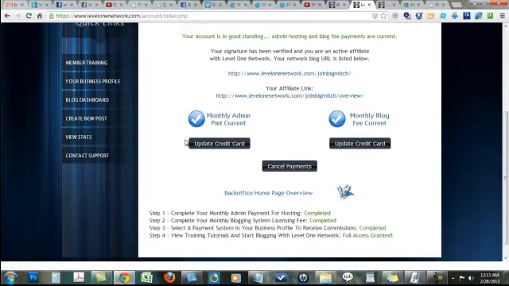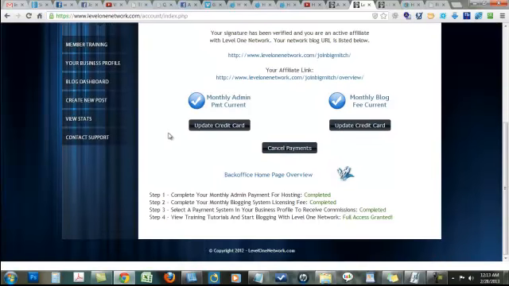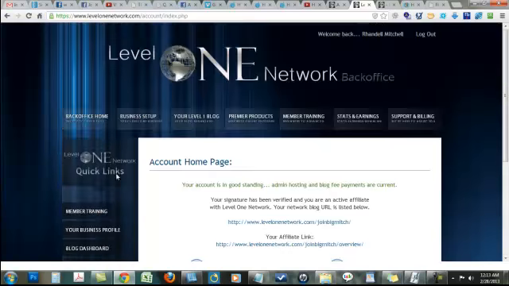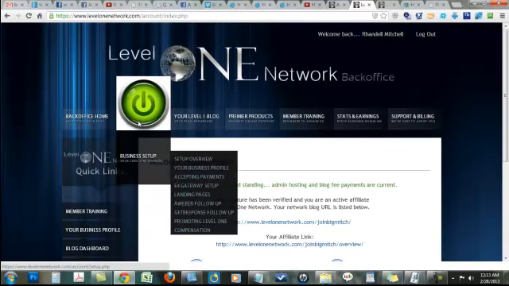And then you come down here, and this is the important part. When you first get started, step one through four right here, if they're not all green and say completed, then don't share your link, because if you're giving your link away like this, then it's the potential for you to lose money. So make sure you go through all the steps and set up step one through four prior to giving out your link. Okay, so then we come over here to the business setup section.